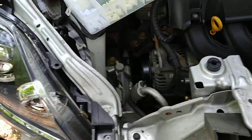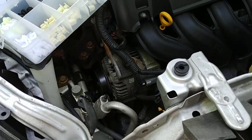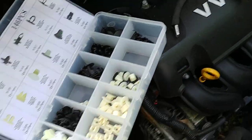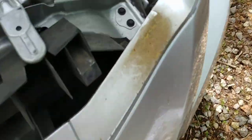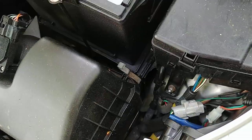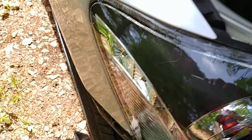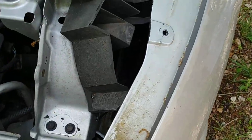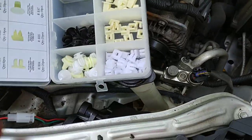Now all we've got to do is put the bolts back in. One, two. One, two. Tighten those down, and retighten the bolts on the side. Pop this back on. Put your retainers back in. And that's it. See you on the next one. Peace.